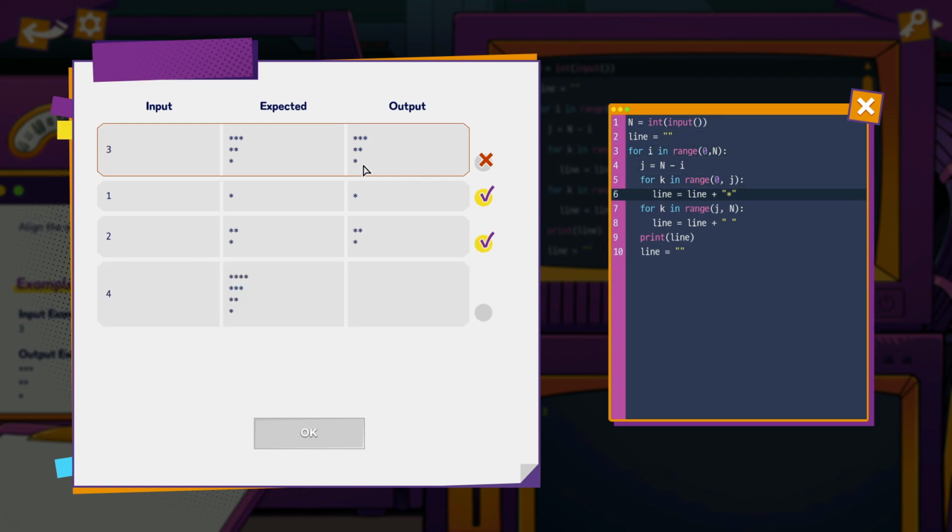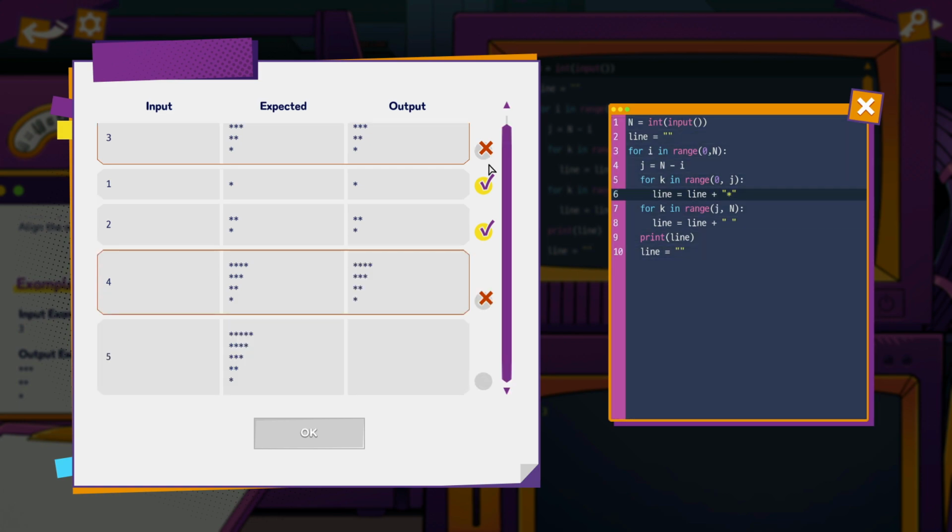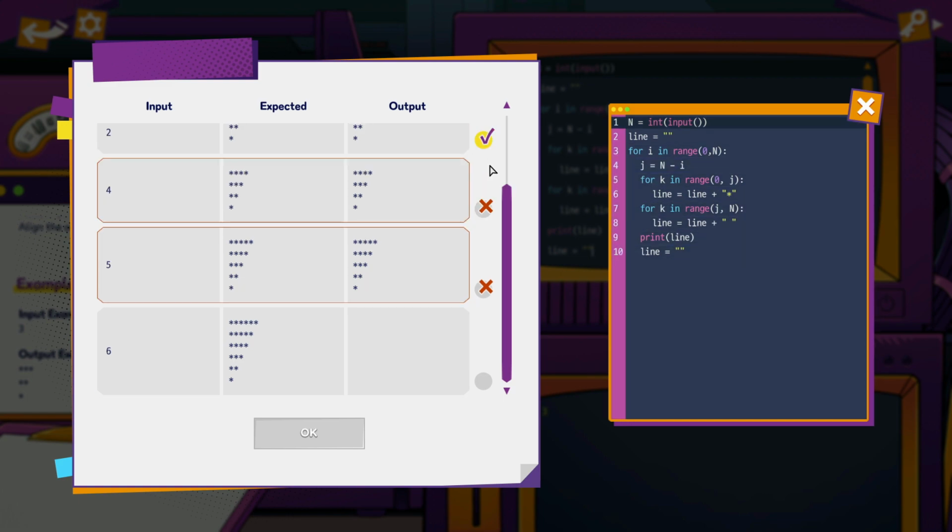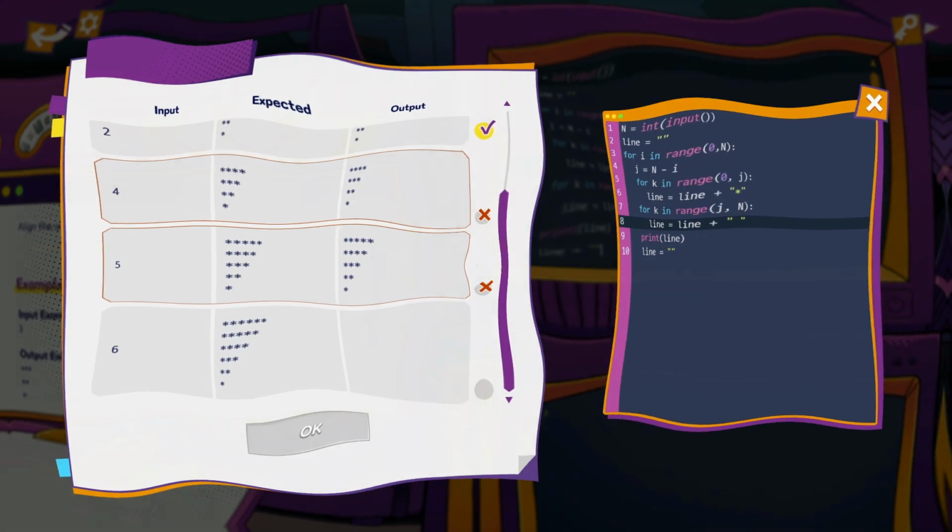I print what I want, but this is wrong. Honestly, I don't know why. Okay, let me pause the video for now.